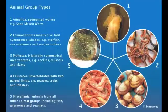So once the grabs come back to the lab, first of all the chemicals are washed off, and then the animals are separated from any remaining sediment using a microscope. And once all the animals have been picked out of the sample, they're separated into the 5 major phyla, so Annelida, Crustacea, Mollusca, Echinodermata, and anything else put into another pot. And then each of these pots is identified in turn, so that every organism in there is identified and counted. And then once they've been counted, they're also biomassed. And then this data all goes into a database here and is analysed later.